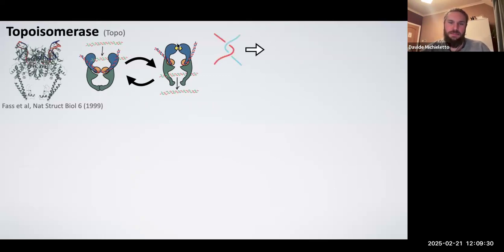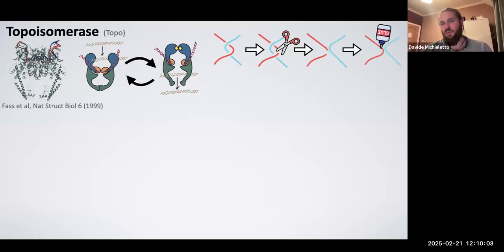What happens is that the topoisomerase first binds one strand of DNA, and then has the top gate open for a second strand. Then when the second strand is captured, ATP binds the top gate, and this second strand gets released through the bottom gate. If you imagine two strands of DNA that are entangled, then this topoisomerase acts as a little scissor and a little glue. It finds an entanglement, cuts one of the two double strands, passes one through the other, and then seals it back.